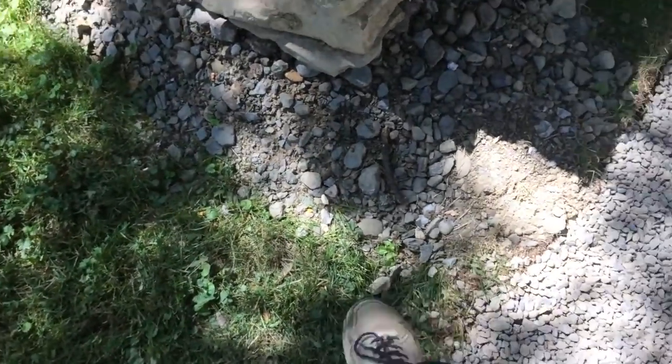So here's where we're going to put the blue flagstone, and then this is the border right here. So we're about a foot over the pin, which I think is, yeah, right there. You can see at the end of my toe. But that's where this sidewalk was. So we'll start from here.